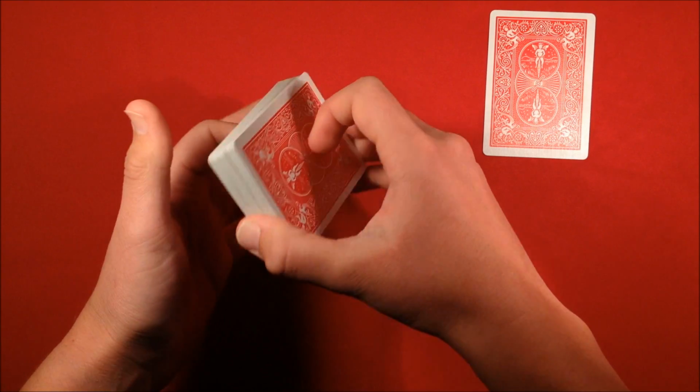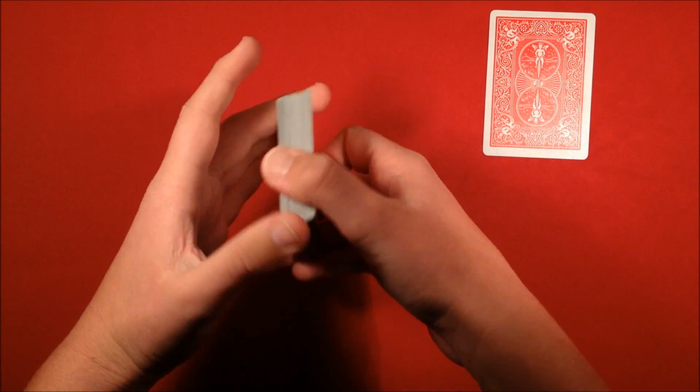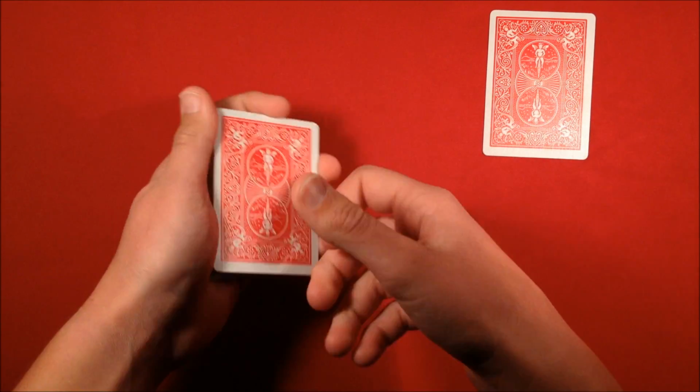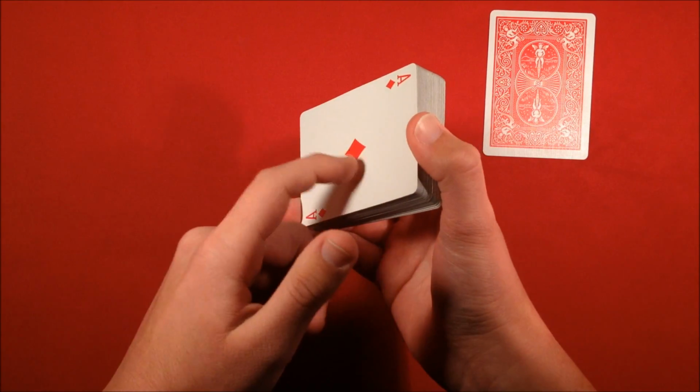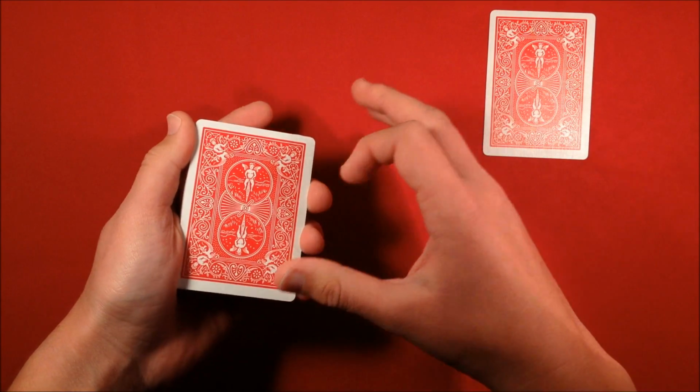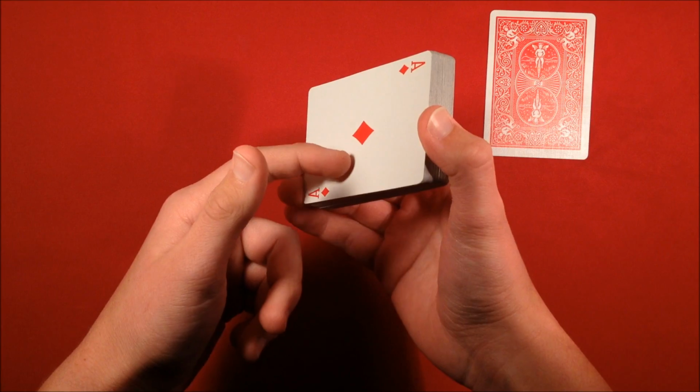Or you can simply just do this. It's pretty basic, but you could just turn the deck over, take a glance, not a big deal. You just need to know the bottom card. This goes way back to the basics of knowing a key card. So in this case, your key card is the ace of diamonds.